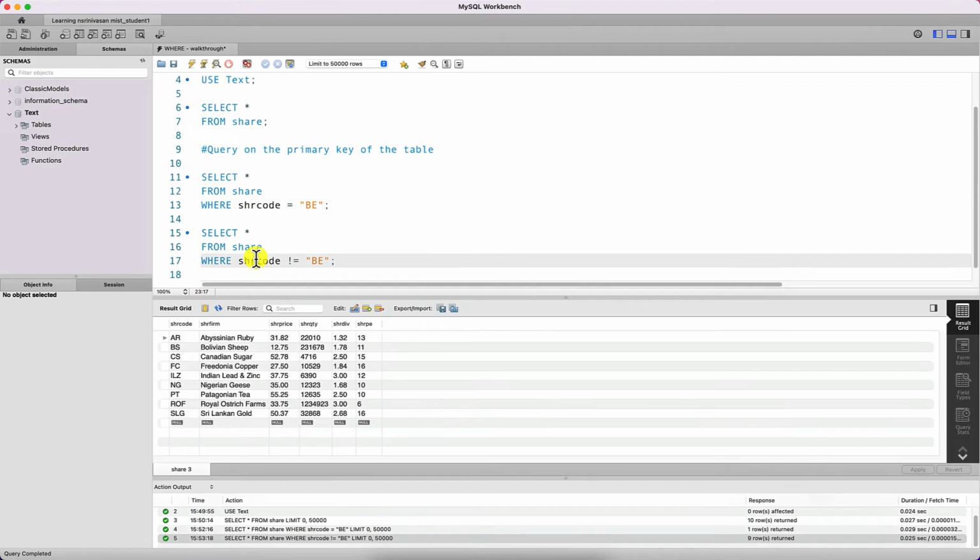And if I run the statement, you see I don't have BE present here. I have 9 rows returned instead of the original 10 rows returned, right? Because one record, the record for BE, is not present. Another way of representing not equals to is to use the combination of greater than, less than facing in the opposite directions. This also represents not equals to.